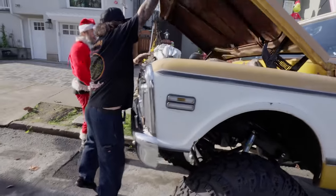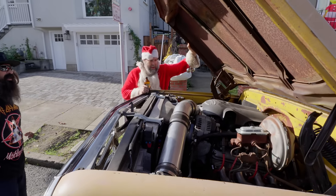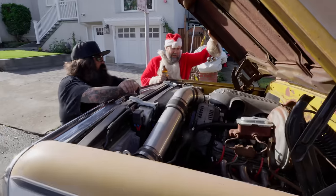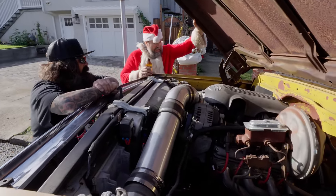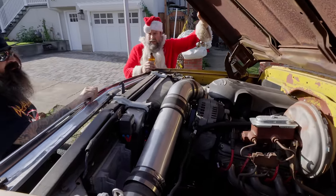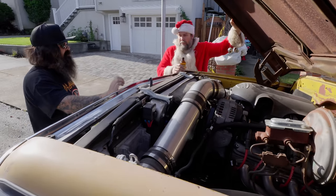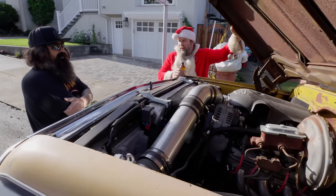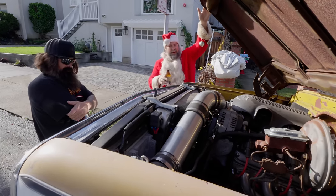GMC dual headlight front clip. Love that. And what is that? It's a 5.3. So 5.3 Gen 3 LS, yep. Drive-by-wire. It's got AC on it. Oh yeah, ice cold. So you put vintage AC on this thing. The truck drives great. Goes to the lake, takes the jet skis, tows a boat, whatever you want to do. Mechanical fan with a shroud. Yep. Absolutely amazing. No problems that way. Tranny cooler up front right here for the 4L80.